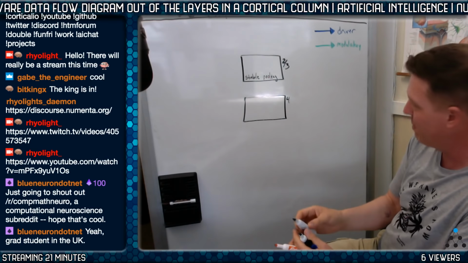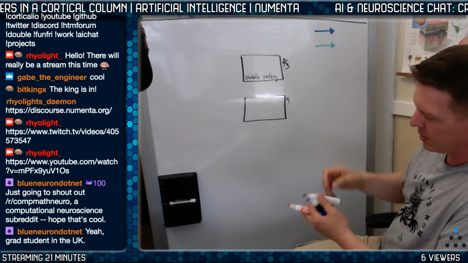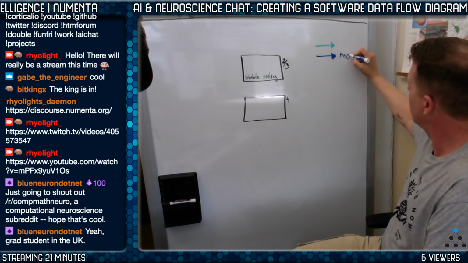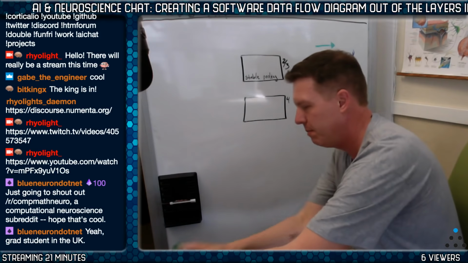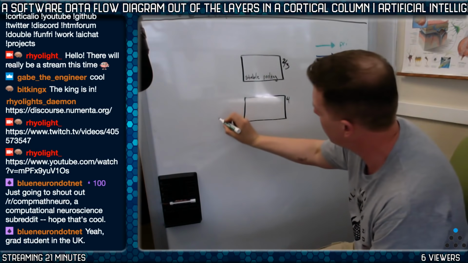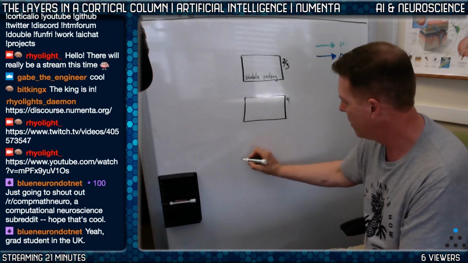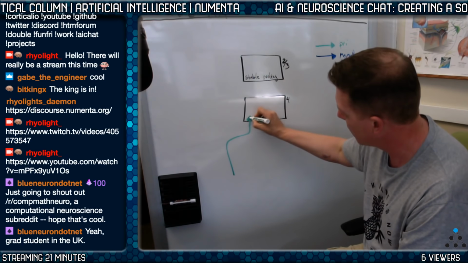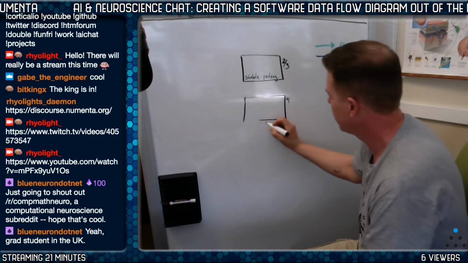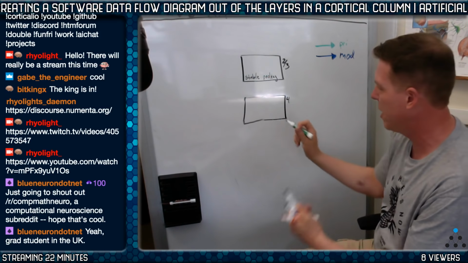So we know that there's input, and I'm going to call this driver input. Let's change this. I always make sensory input blue, so I'm going to change these just to confuse everybody now. So let's call this modulatory, and this primary. Got so many markers. Okay. So the general input to the layer is going to come from elsewhere, and again, we don't know. I think Jeff would probably draw this coming from the left, so I'll draw it coming from the left. Let's not pay attention necessarily to the direction the arrows are coming, but what colors they are. So we'll draw this as a primary input from the left.